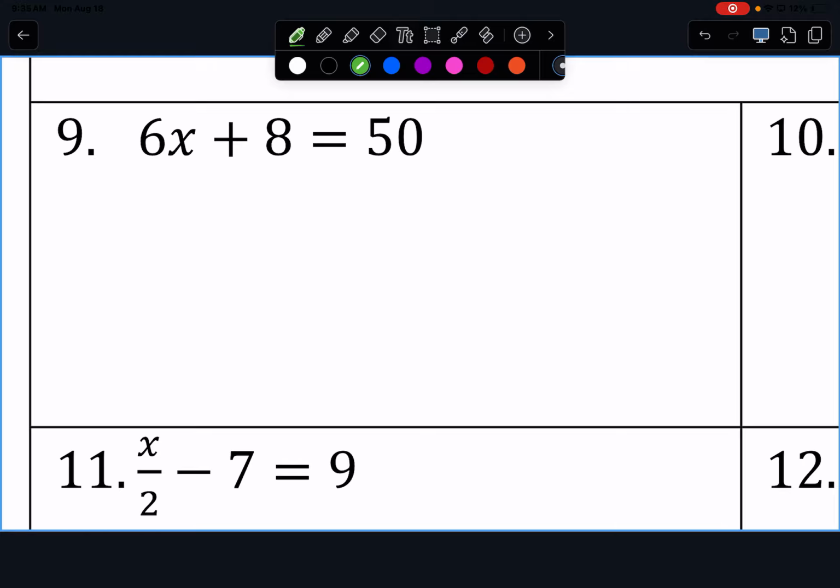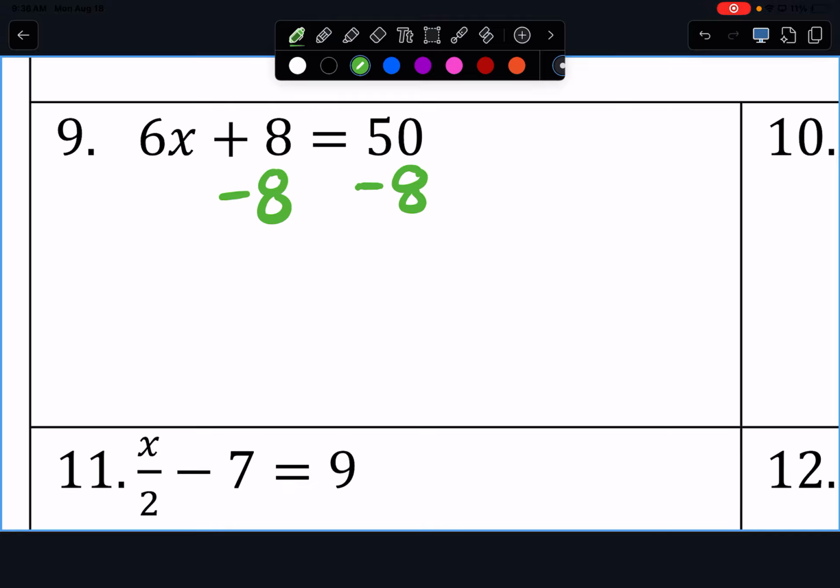So when I look at this, if I wanted to get rid of this times 6 first, is 8 being multiplied by 6? No. So if I wanted to get rid of that, I would not only have to divide it from here and here, but where else would I have to divide it from? 8. Do I want to do that? That's extra work for myself. So I would want to move the thing that's not attached to the multiplication and division first, which would be what? Subtract the 8.